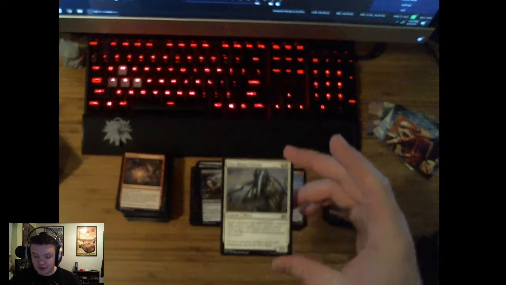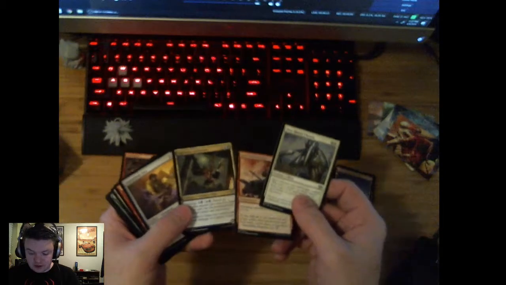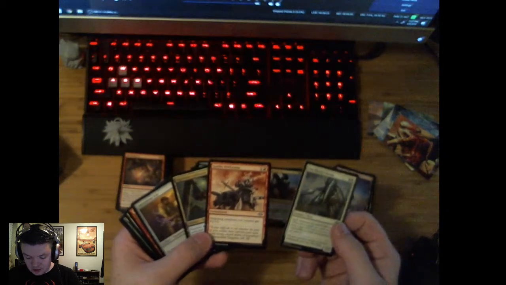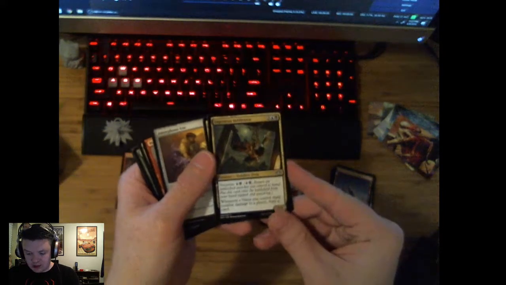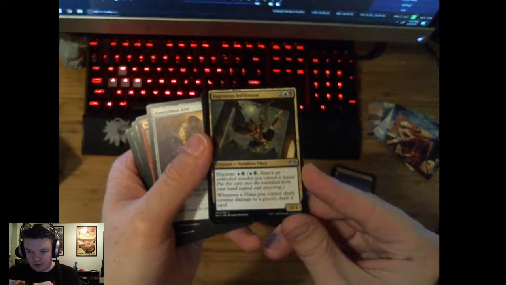First Sliver's Chosen. All slivers you have have Exalted. Alright. Goblin Auraflame and Ingenious Infiltrator. So that's just an enchantment that makes all your attacking creatures a little bit bigger. And then whenever a ninja deals damage to a player, you draw a card. Come on, camera, I believe in you. Thank you.